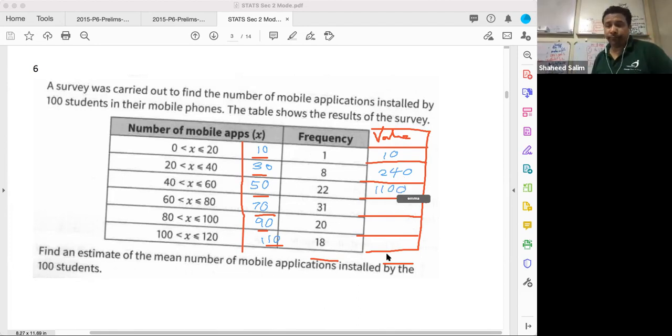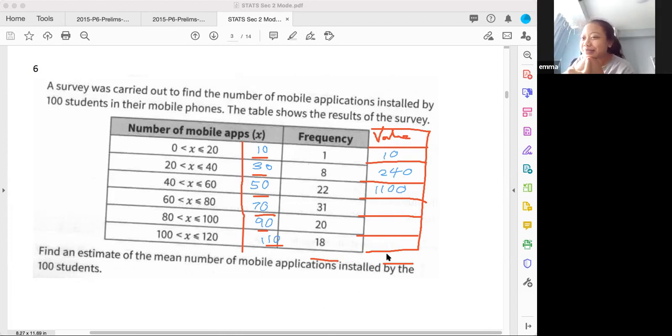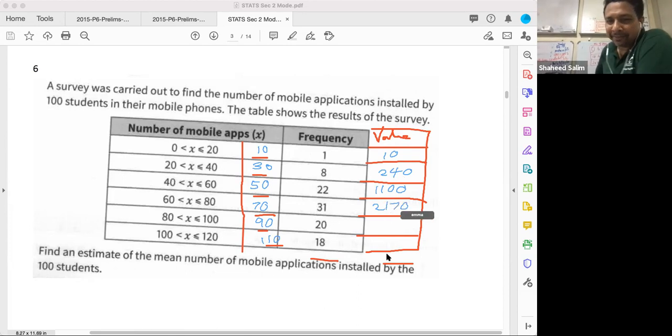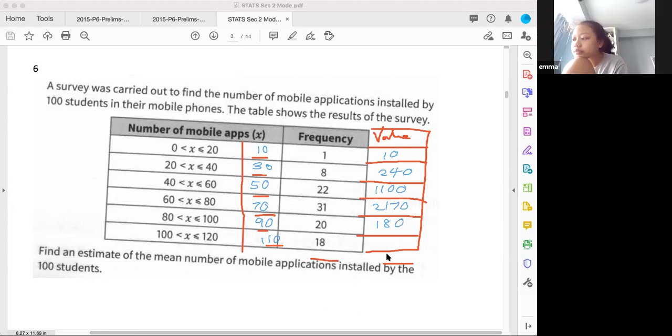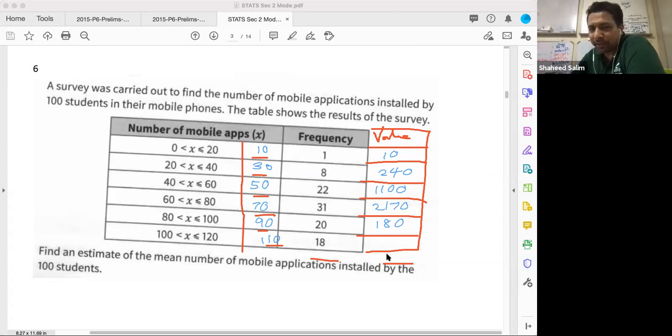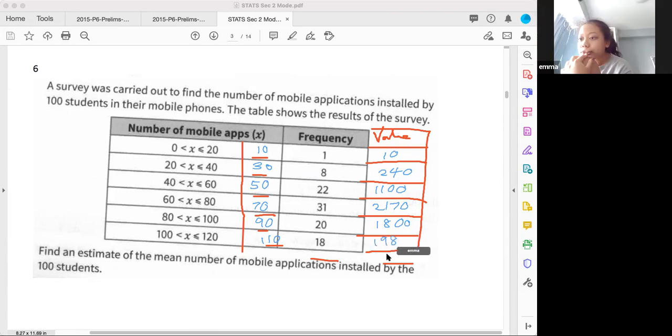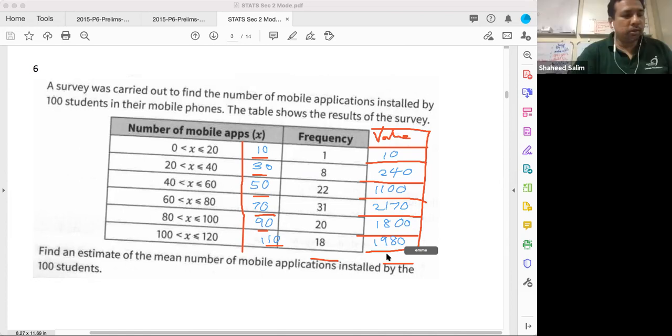Good. You doing mentally? Are you doing mentally or using calculator? Okay. I thought for a while, wow, impressive, Emma. You may have forgotten another 0. 9 times 2, 18 plus another 2 zeros. Yes. Okay, so you add them together. Let me just check. Yeah, all correct. So you need to find the sum of the frequency plus the value.